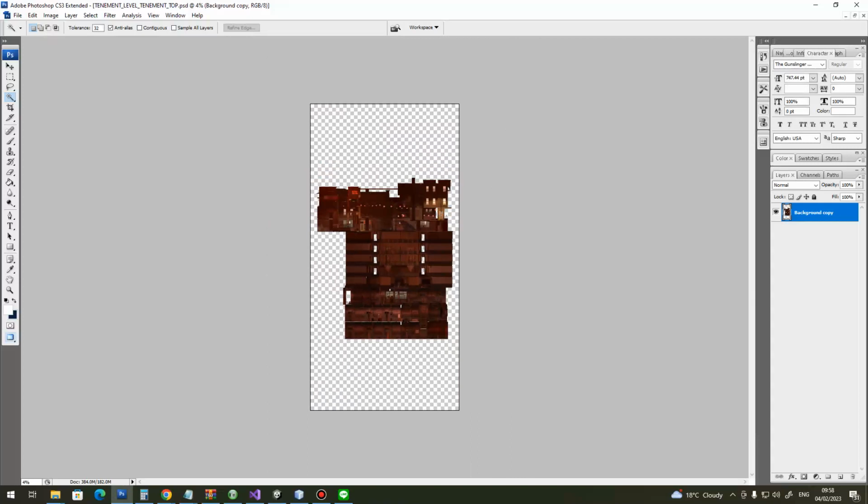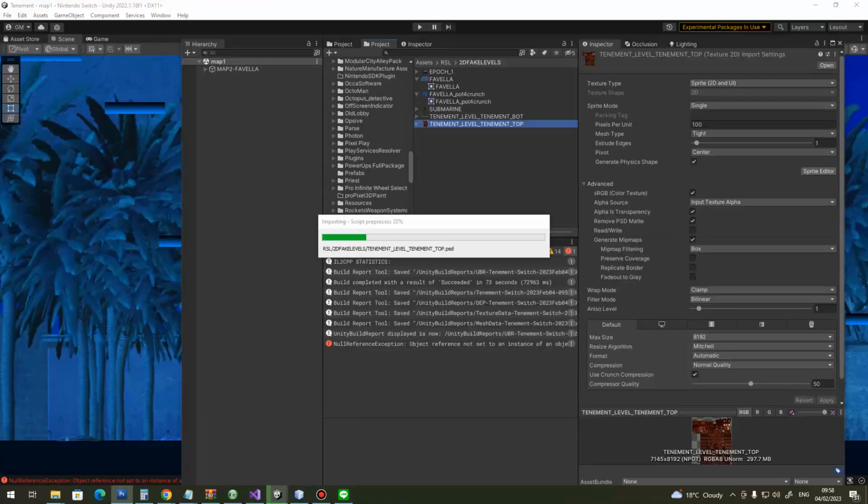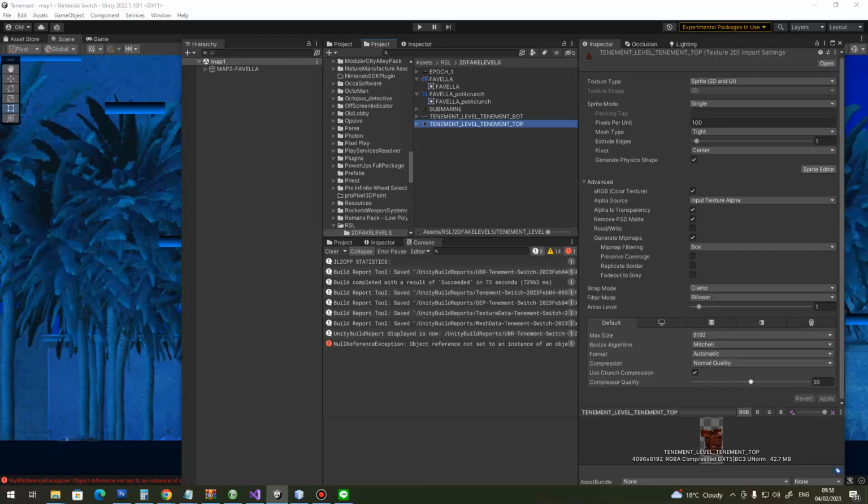So I'm going to save it. I'm going to go back to Unity. Now I'm able to crunch compress it, stick it up to 100. It does make a difference, it's blurry on 0. Put that on high quality because it looks better. It might take longer to load actually, but we apply that.